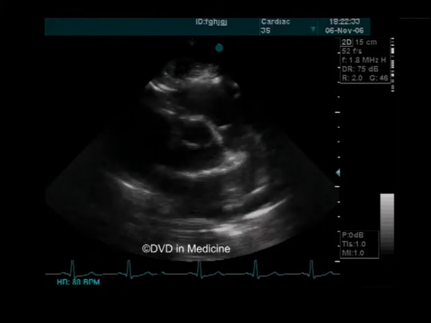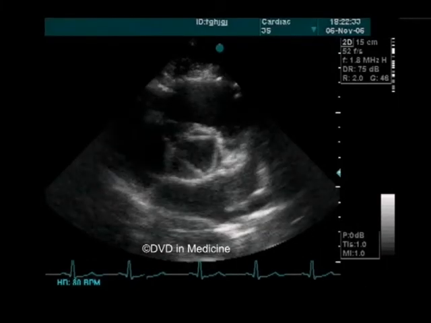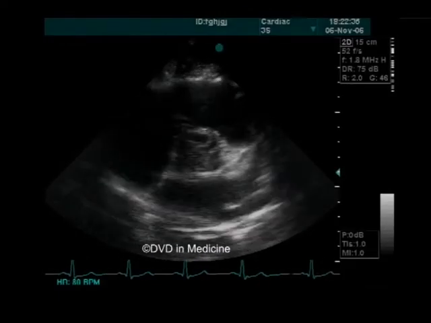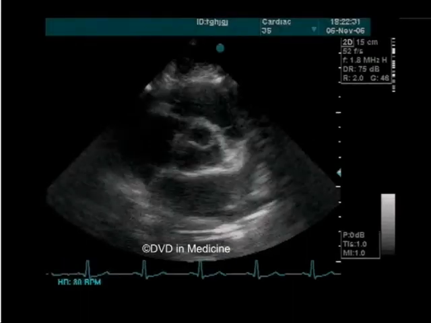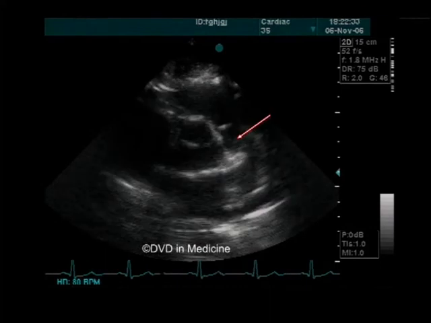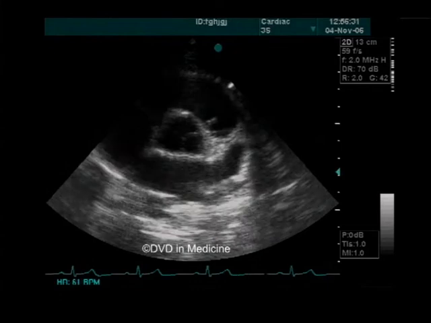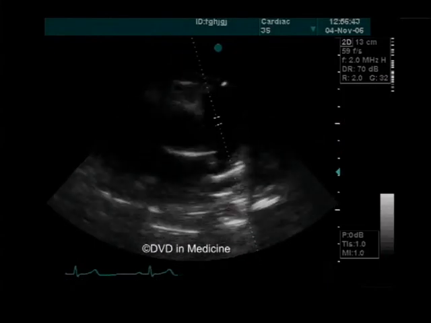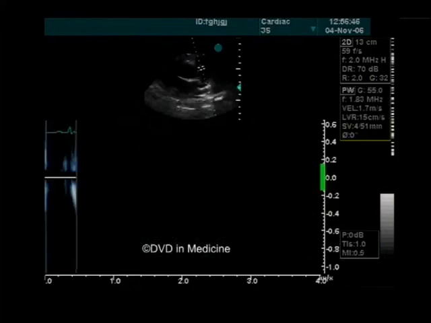In systole, the aortic valve leaflets open and form the shape of a triangle. This is another image where one can assess the right ventricular outflow tract that forms the arc anterior from the aortic ring. In this image, one can also see the initial part of the pulmonary artery and pulmonary valve. One can easily see the structure and motion of the pulmonary leaflets and evaluate the flow with the Doppler.